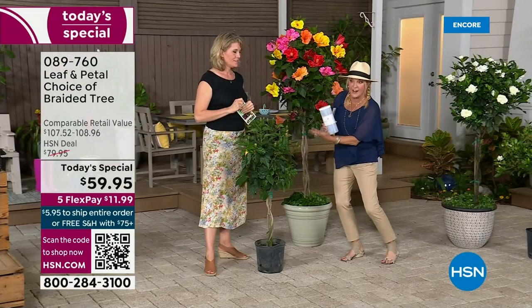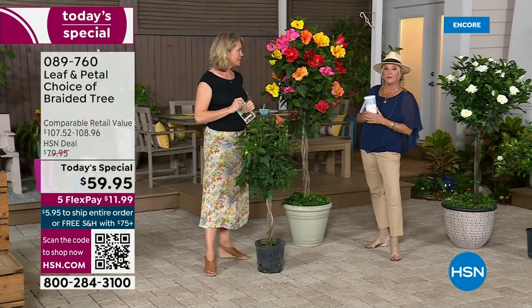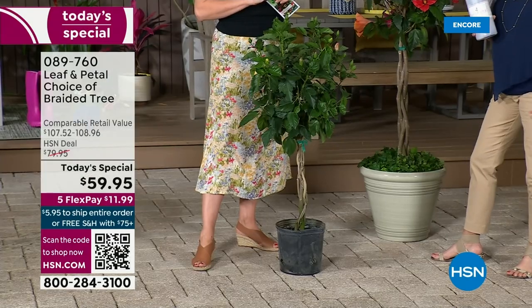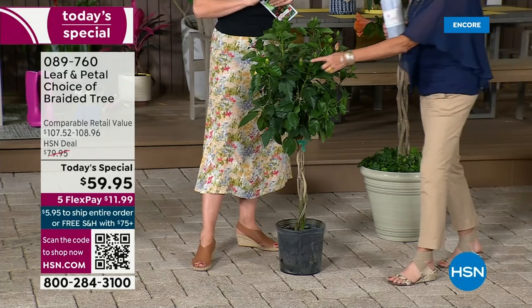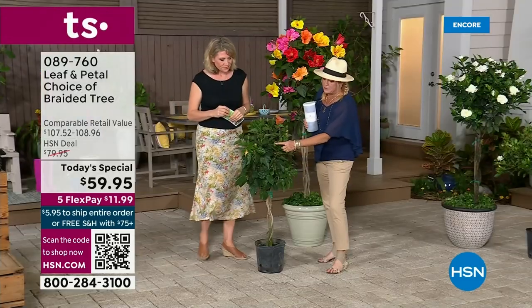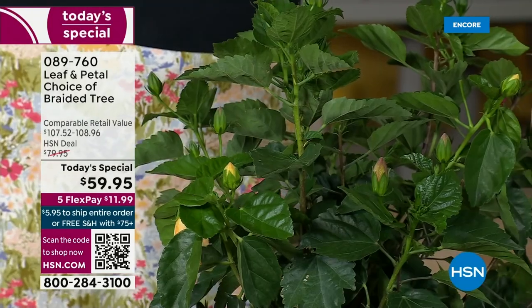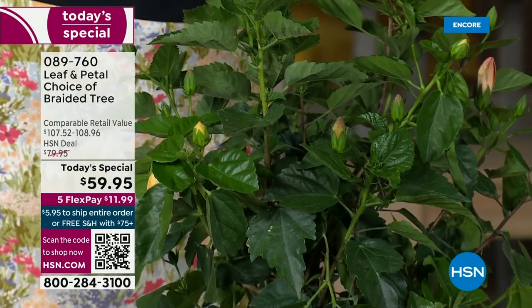All you do is get this big box — it's a wow moment when you open it. You're not getting a stick hoping for blooms in five years. Literally out of the box, this one has all these buds that are this close to blooming right now, and there are tons of them on each one shipping out today. It's a perfect time to bring florals into your life. You don't have to be a big green thumb — just get them started off right, and I'd recommend getting the plant food to give it its best effort.